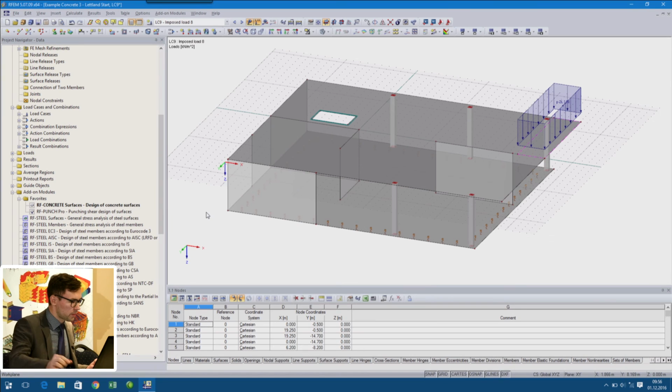So, as I already mentioned, I have prepared 2 cases for RF concrete surfaces, and you can also see it here that the text here is thicker than here for the RF Punch Pro. That means that there is already an existing case in this module.